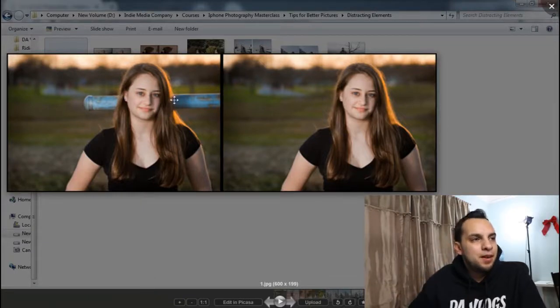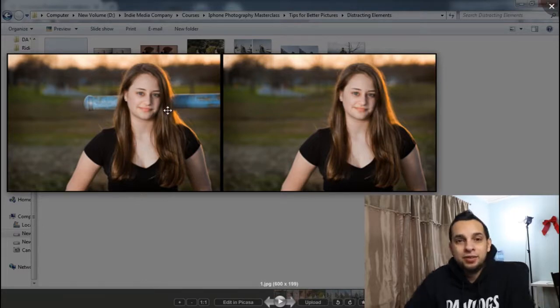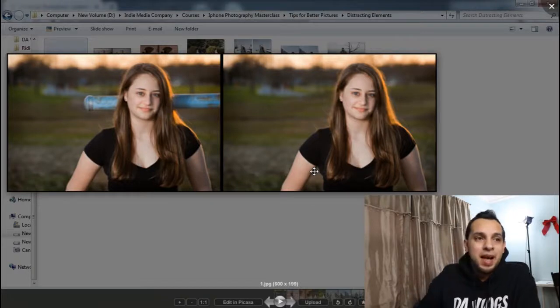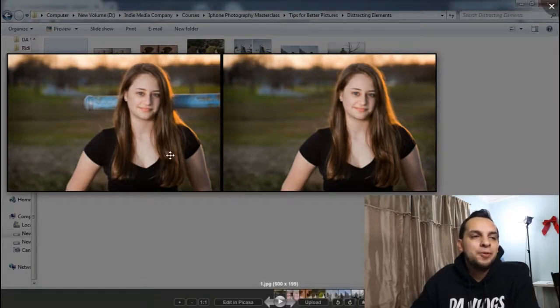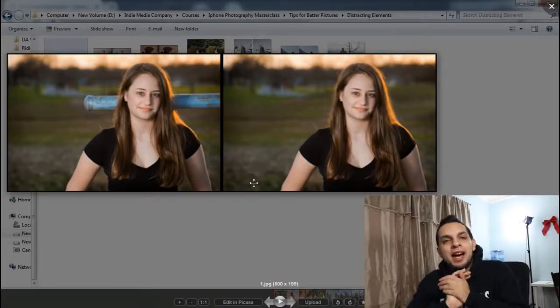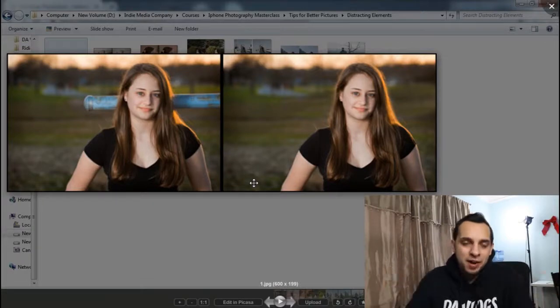So, here's an example of this girl with this pole behind her. That's a distracting element. Now, what they did here is in Photoshop, they erased the pole, but I just want you to imagine that we moved the girl over 2 feet to her right, and the pole wasn't there, and then we took this picture. You want to find a way to not have things that are distracting in the background. Pretty straightforward, but I'm going to show you a couple more examples, and then things that you're commonly going to find in the background that are distracting, okay?